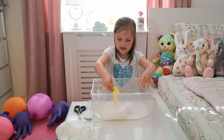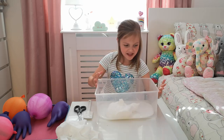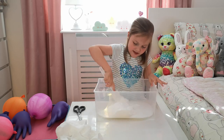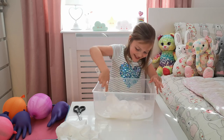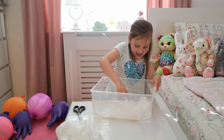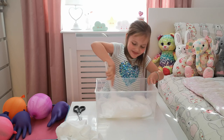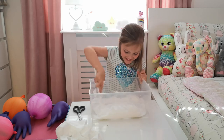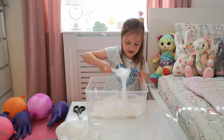Now I'm gonna pick another one. This is so fluffy and soft - I think it's shaving cream. This is a balloon this time, I'm just gonna cut it here. Yeah, this is shaving cream! I want to put it in the middle. Okay, that's good - it didn't go everywhere like I was thinking it would. Look at it, it looks quite big so far. It smells so good, like shaving cream!